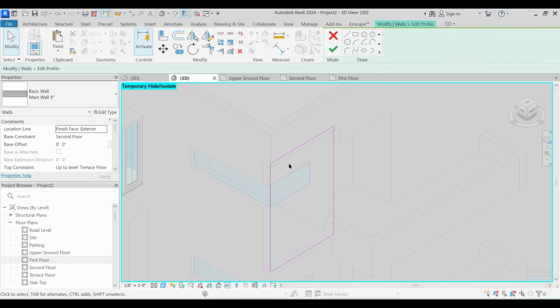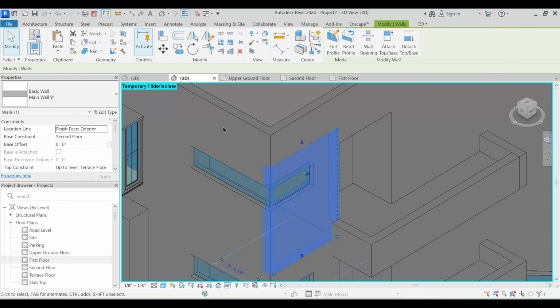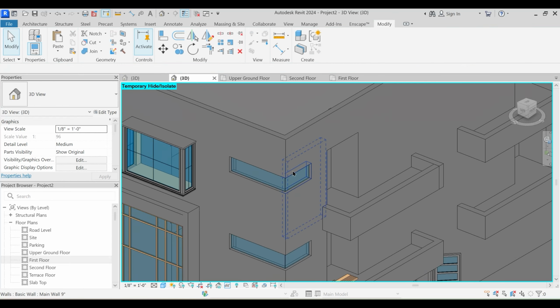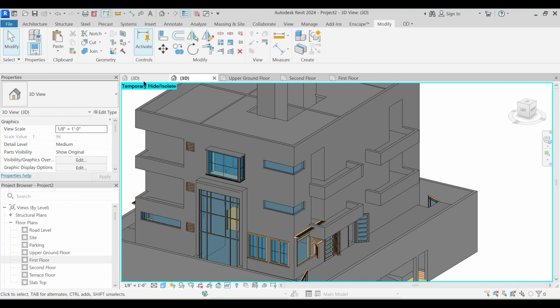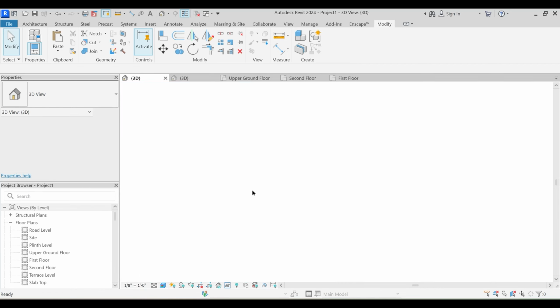Edit profile and pick 1, 3, TR. Moving this to this. Yeah, fine. So now it looks perfect. Absolutely like the way it is here.